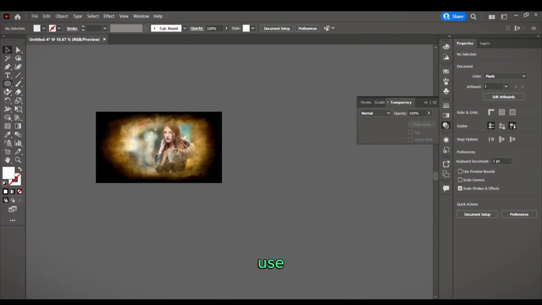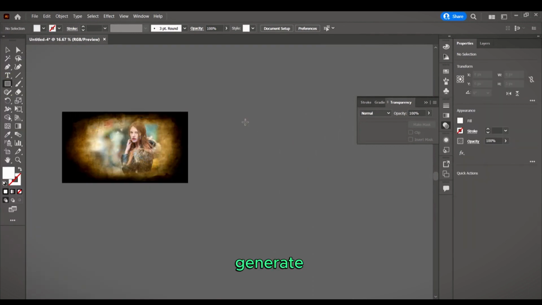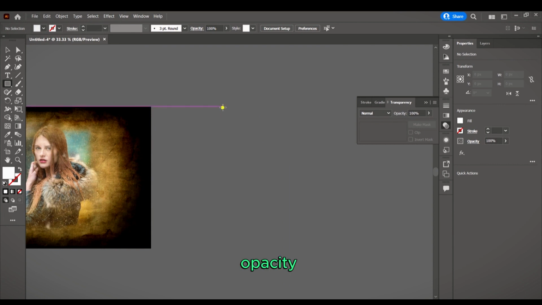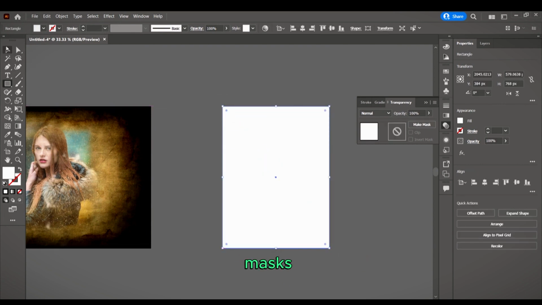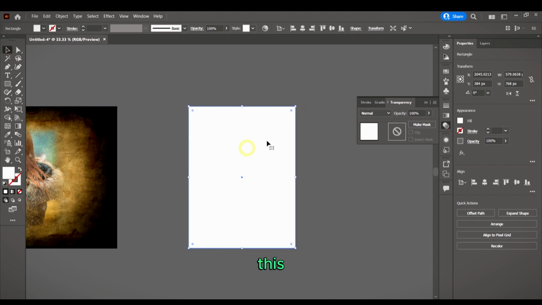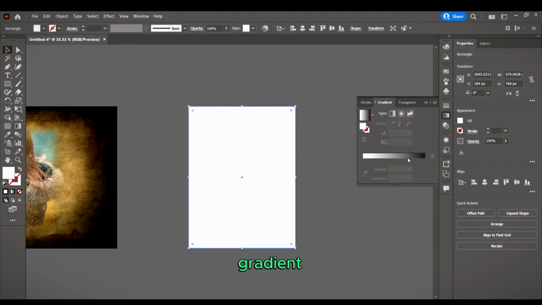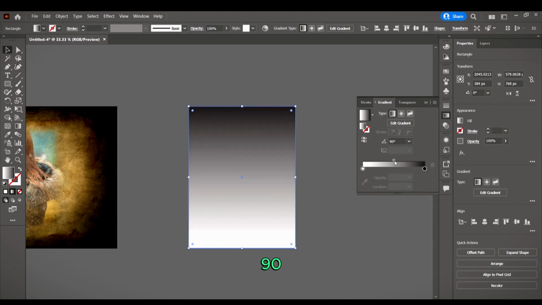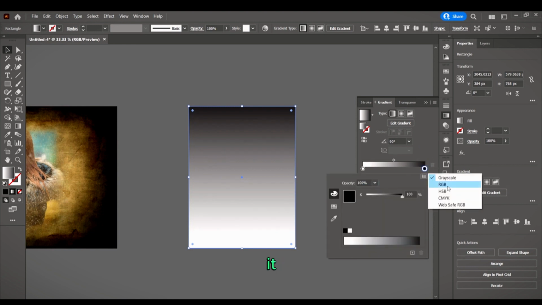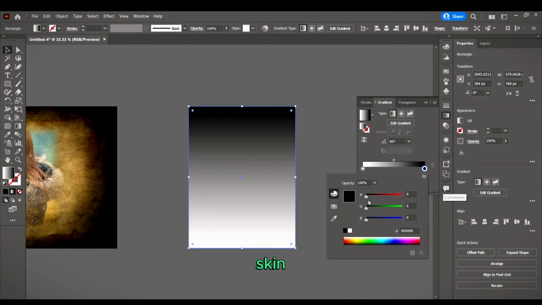We can also use the gradient map to generate our opacity masks. Okay, so let's just create a shape now, and give it a gradient. And this is the gradient, and I'm going to make this 90. And for the black color, I'm going to give it an RGB color, not a grayscale color.